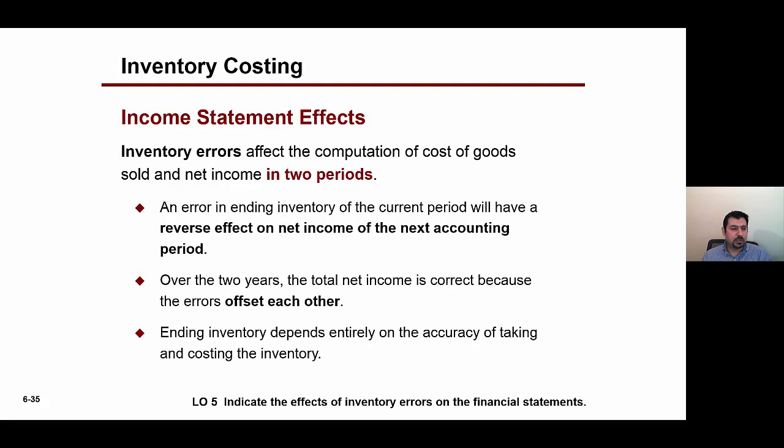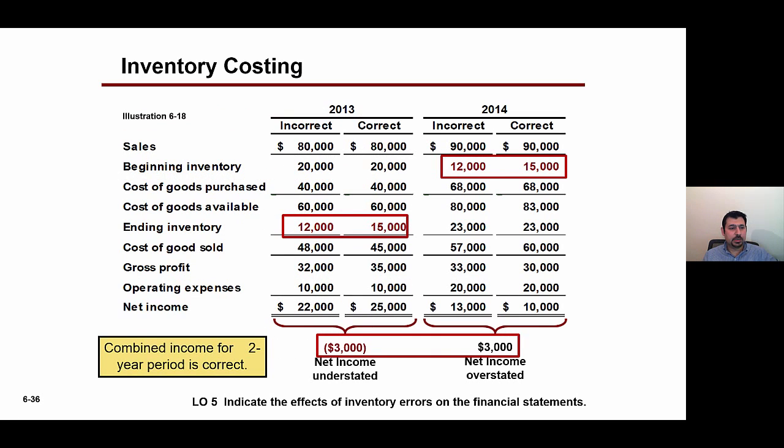And basically, the effect in accounting period 1 will be offset by the effect on the second accounting period. So if we look at the net income from the 2 accounting periods together, it will be accurate. Now, the ending inventory from the second accounting period will not depend on any inventory errors, simply because it will depend on the new physical count of the inventory. So let's look at this one more closely.